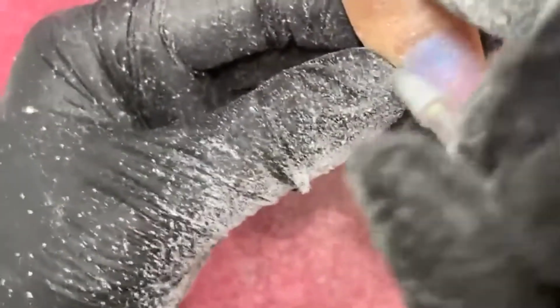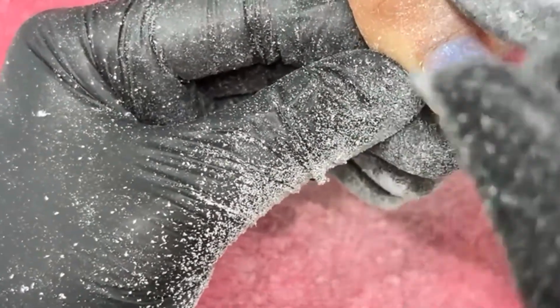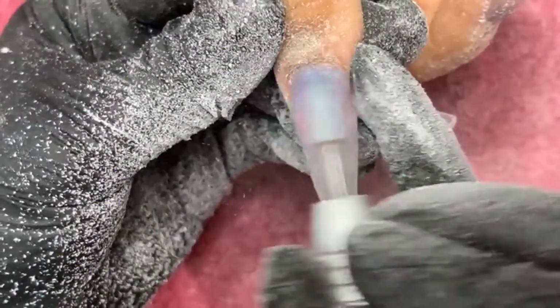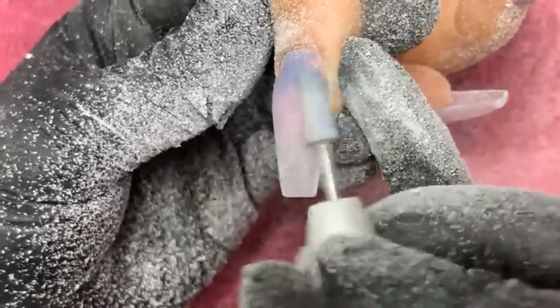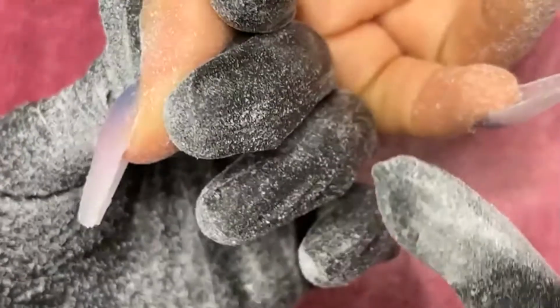Not a lot of the European countries do acrylics yet. They're still in builder gel. They're getting more and more interest. European countries are still in builder gel. They don't really do acrylic that much. But it's gaining popularity, so bringing classes over there is very beneficial.